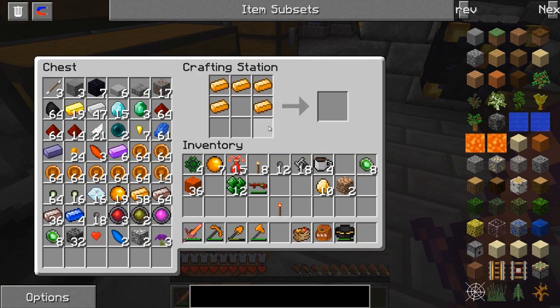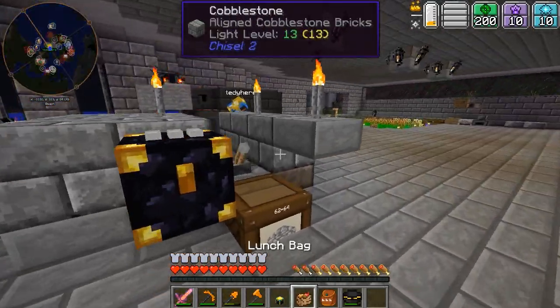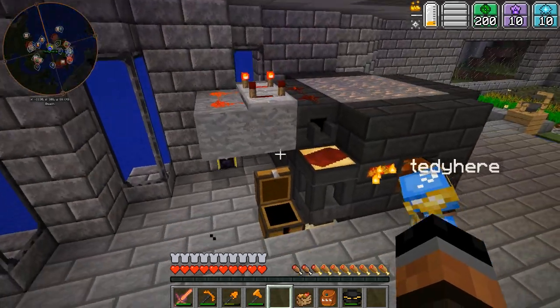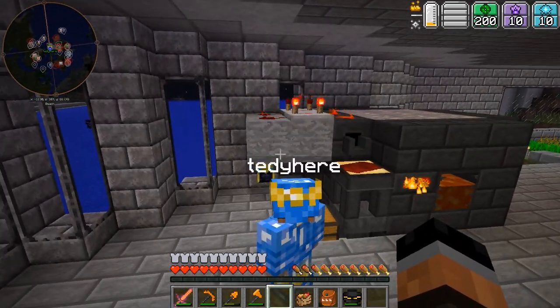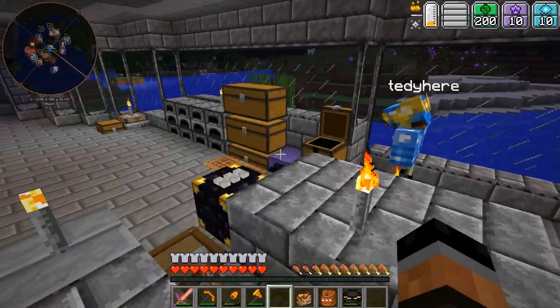All right, so I'm thinking we can just use this, because apparently we can use that to make a spot loader. So we'll just spot load this contraption right down here. That way, when we travel to different places, hopefully this will just stay loaded and we don't have to worry about trying to get that contraption working forever again.